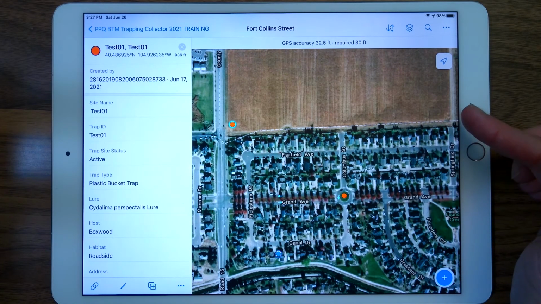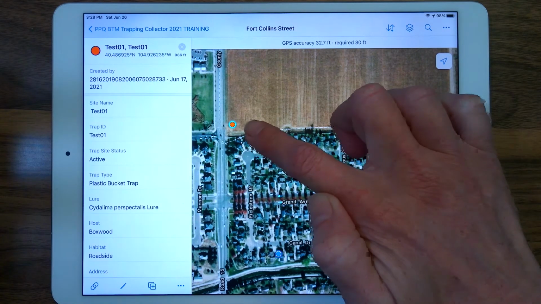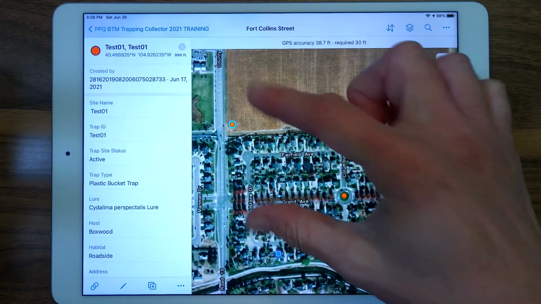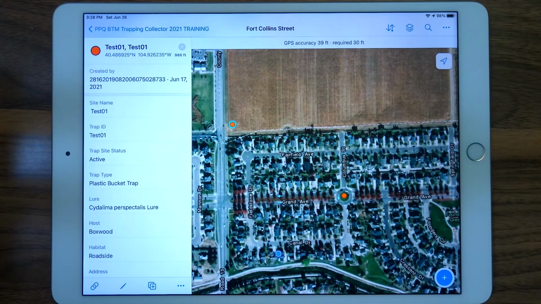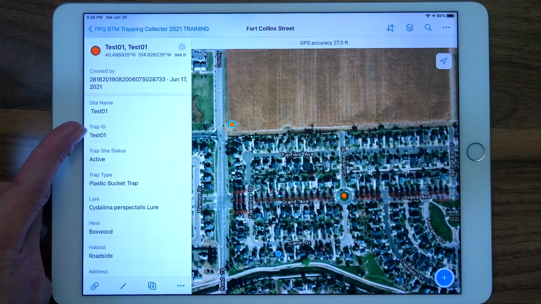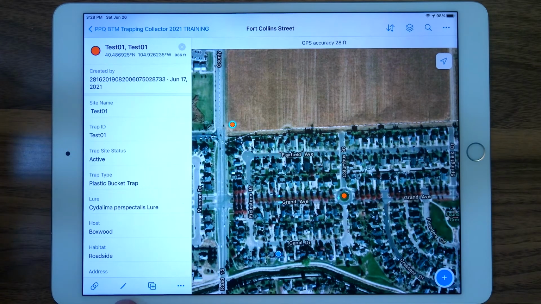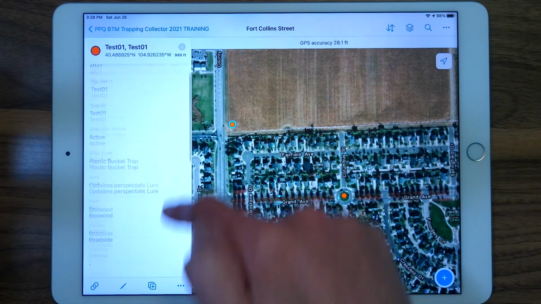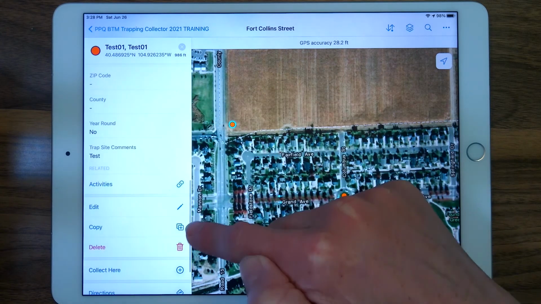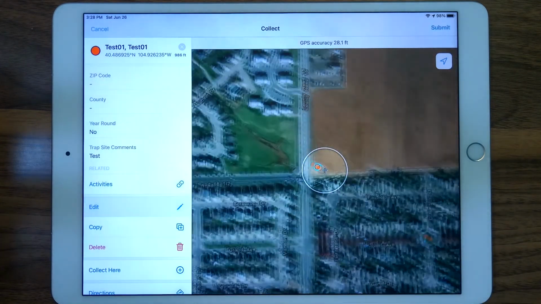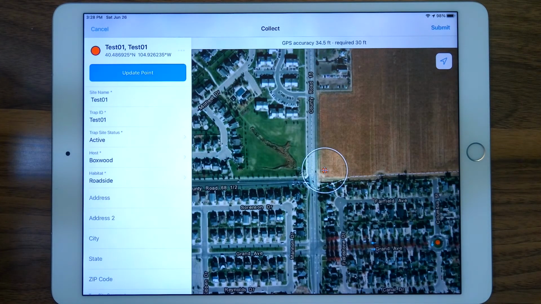In order to do that, I first tap to select that symbol. Be very careful when there's too many together. You might want to zoom in and be sure of that. That's where your trap ID might come in handy for you to check to be sure you are editing the correct trap. And then to edit, it's either this pencil icon at the bottom or scroll up to find that matching pencil icon and tap Edit. This opens this point to edits, and it begins on the data form, the main data form.